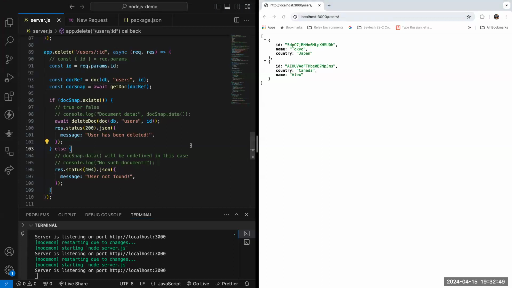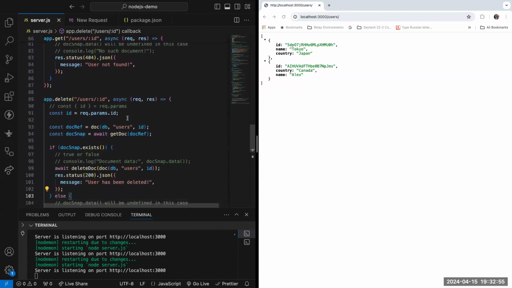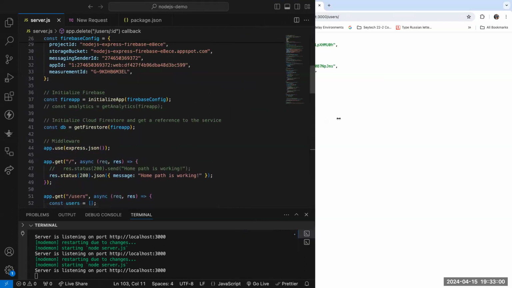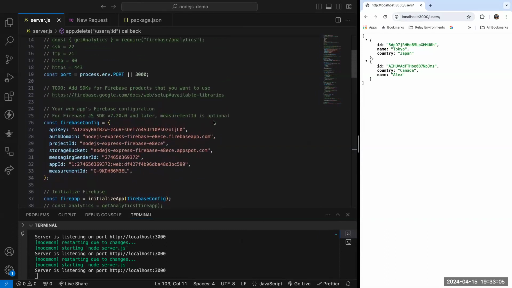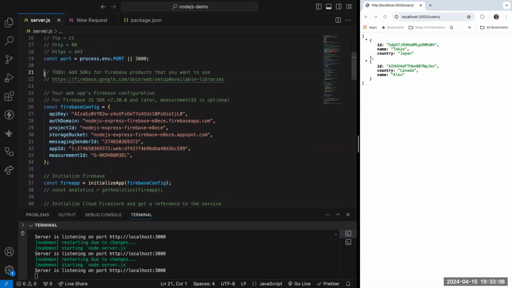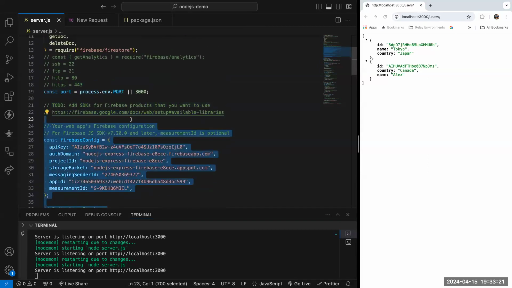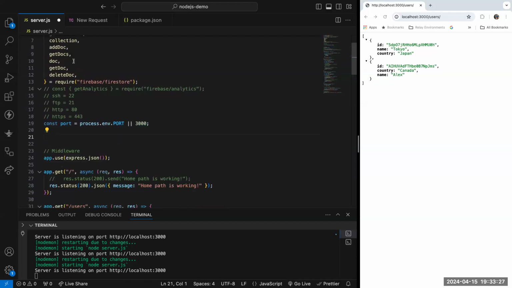No. Cool. So I feel like before I do the put or patch, right, I would like to simplify my code. Let me pull this guy over here. Right, I would like to simplify my code. So I would like to take this whole thing out and put it into its own file. Okay, I would like to take that whole thing out and put it in its own file.